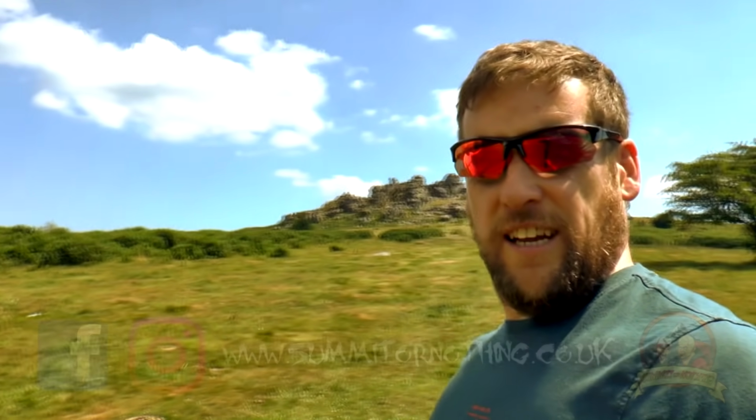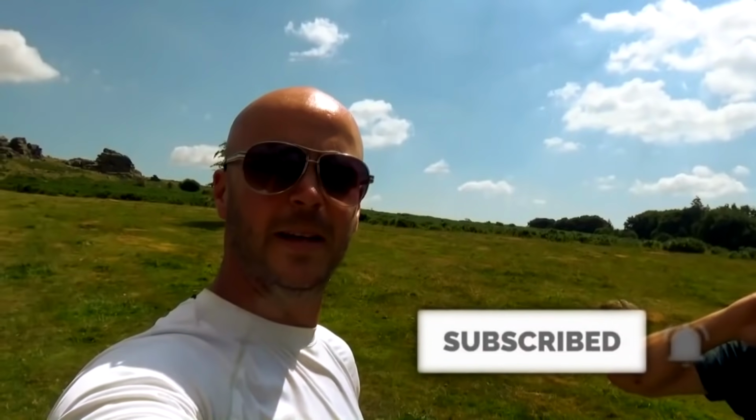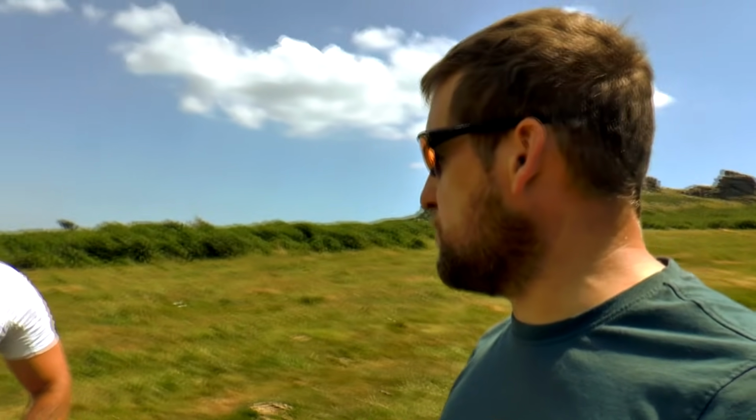We're on Dartmoor again. Hound Tor today. We've been there before, and we're here now. We've got several tours to take in today around this area. We're going to take in a couple of sites. Bowerman's Nose, which we've tried to reach before and never made it, didn't we? So we're going to do a bit of a walk around this area and then end up there for a wild camp up on Hound Tor.